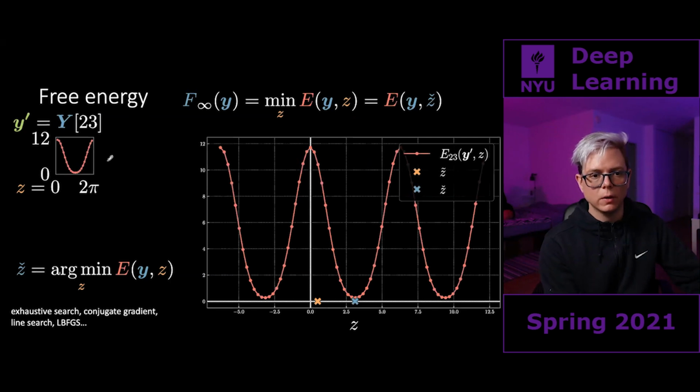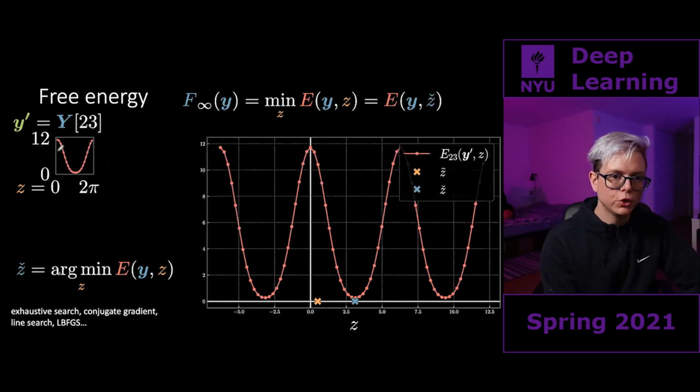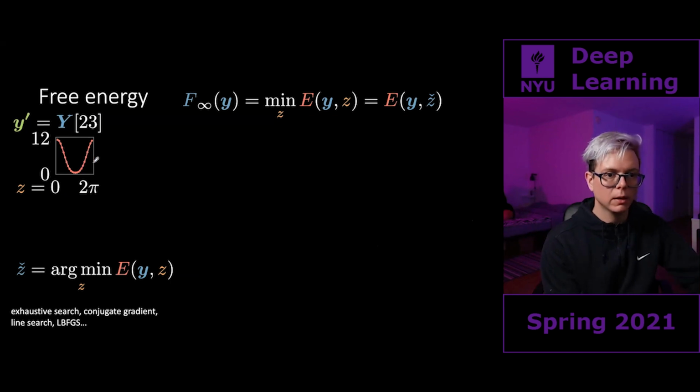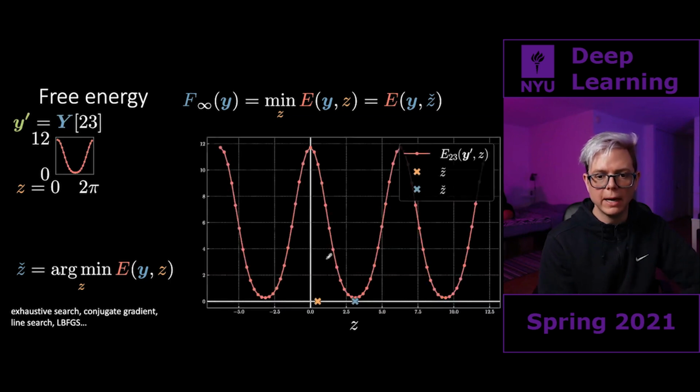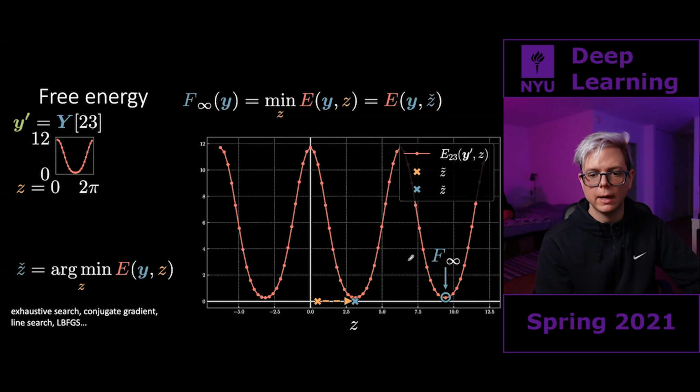In the other case here, we switch now to this U shape. Before we were looking at the squiggly case, now we are switching to this U shape that is easier to deal with, right? And so in this case, maybe I initialize with this location over here, then we play gradient descent, we get down to this location over here, and then the height of this one, which I just showed you on the other side, is going to be my free energy. So again, free energy is the minimum height of this energy function.